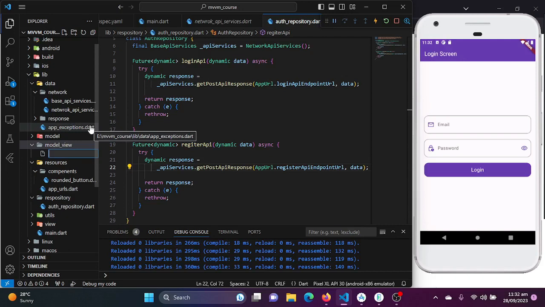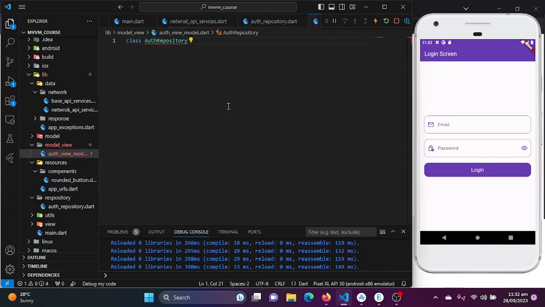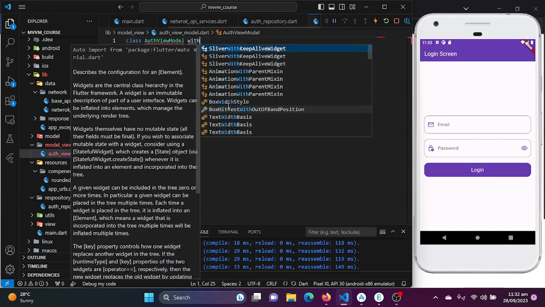So here you go, we will be just going and creating a dart file in our view model, which will be auth view model dot dart. In this class we will be creating a class, auth view model, with the change notifier.